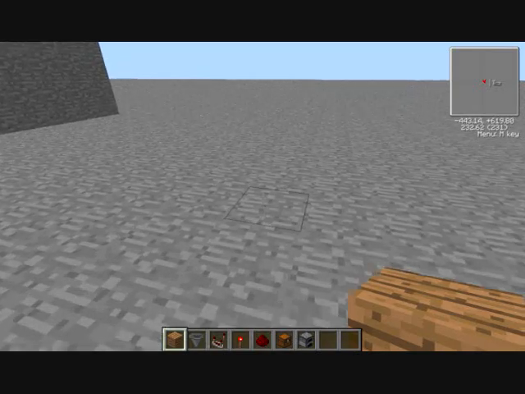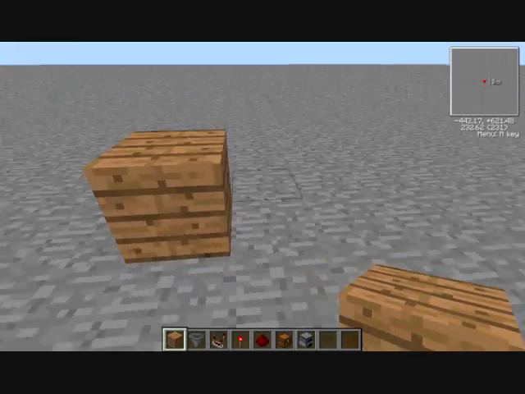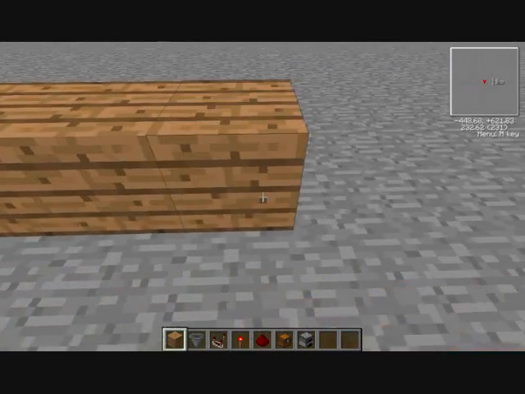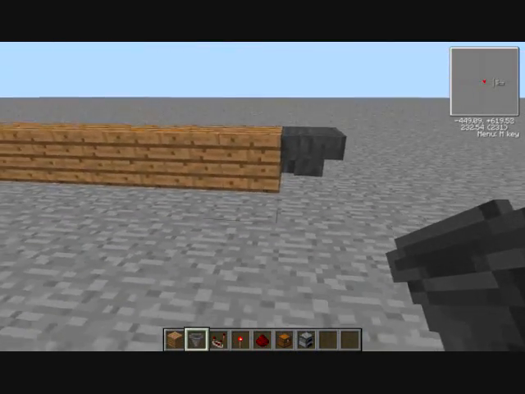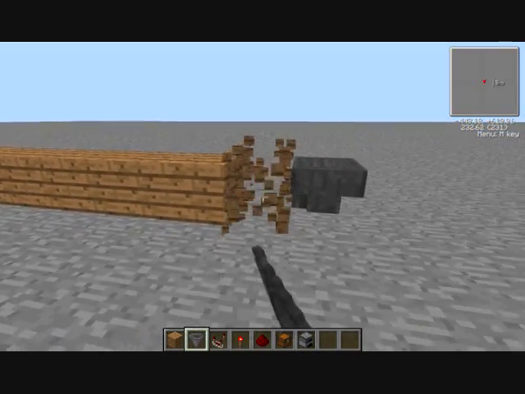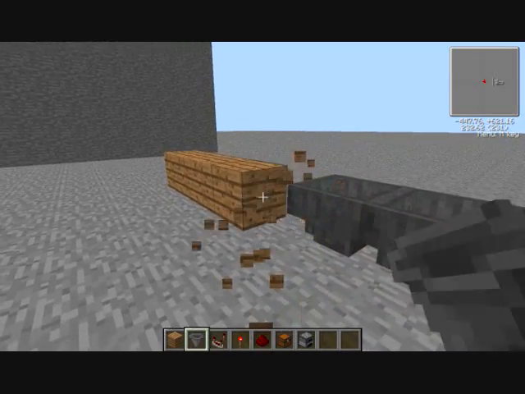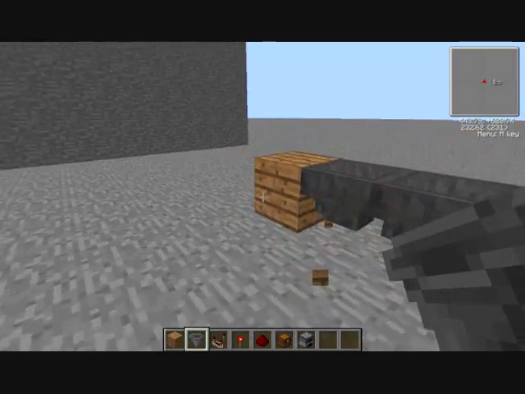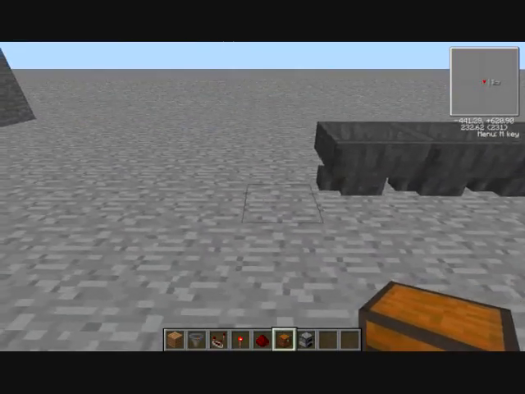So what we need to start out with is eight blocks on the ground, just like this. 1, 2, 3, 4, 5, 6, 7, 8. Okay. Take your hopper and place it to the side like that, and make sure it's at an angle to the left. And do that with all these blocks. Just like that. Now you can break that last block because that's 8, and now you can put a chest where that block was.